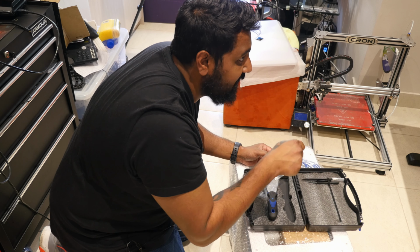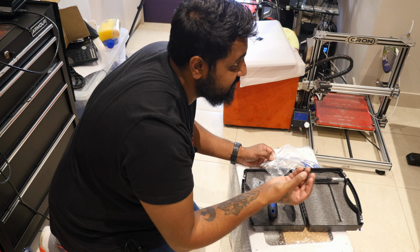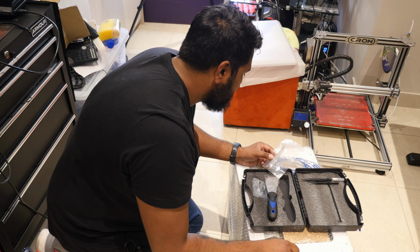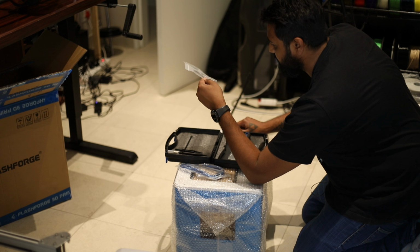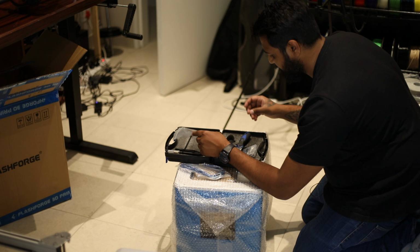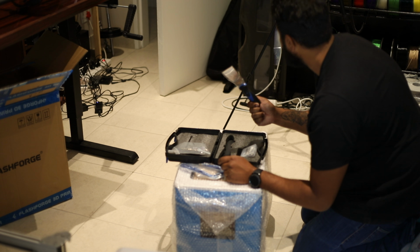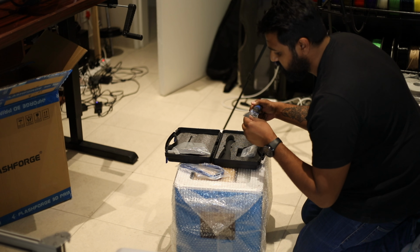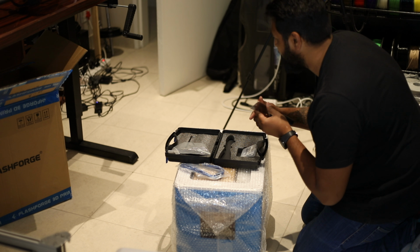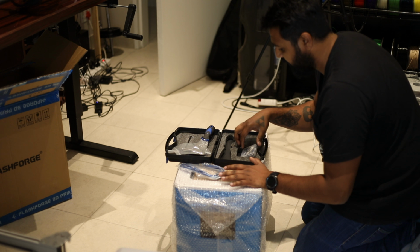I pinched it a little bit too tight, and I think maybe the hot end was hot, and then the brass obviously closed up. I had to put a new tip on there, a new hot end. A little plastic bag with a little spanner, little screwdriver, some Allen keys, a little clip, it looks like. I like the fact that all these printer manufacturers nowadays are giving you paint scrapers to remove your prints from the bed. This one has been ground down on one side, which is good. You need to grind it down on one side.